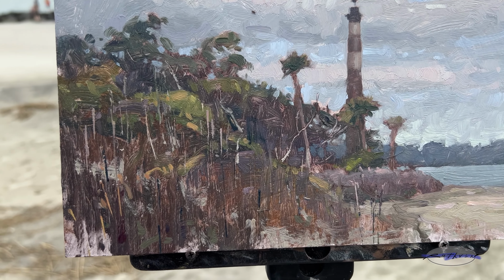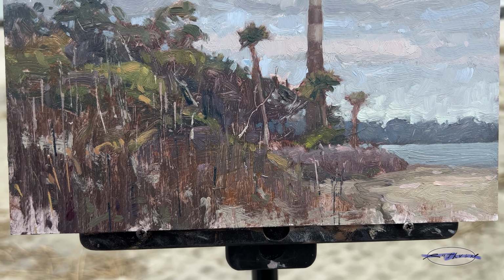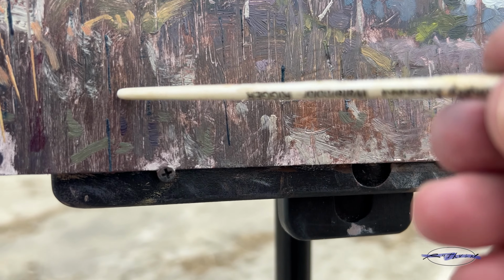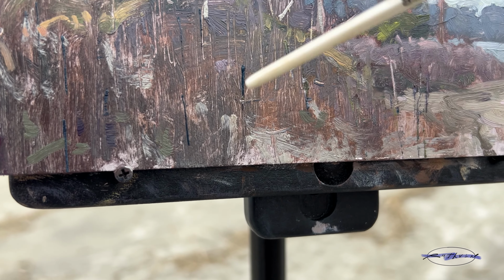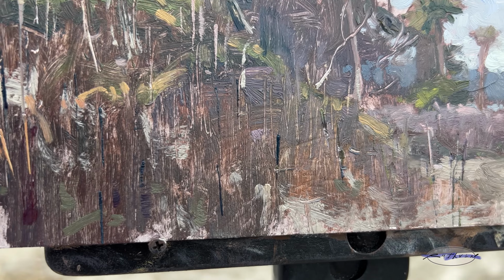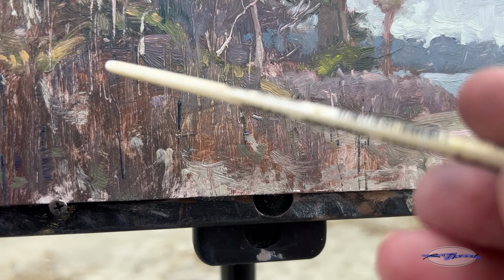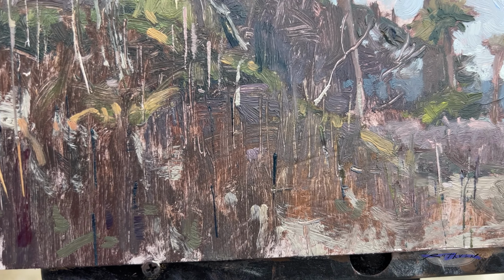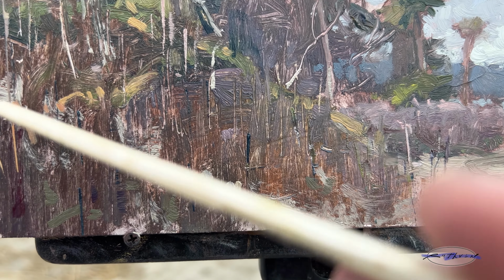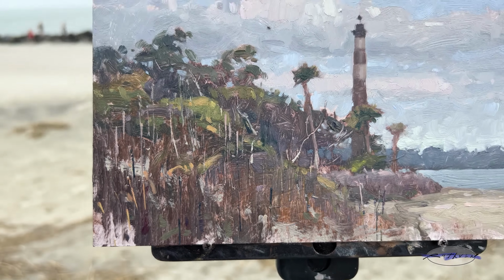I got into the detail a little bit there and didn't film, but just scraped in some branches, and then I went with my palette knife and did some palette knife work. But all of this, these colors back in here, were my original scrub in. So when you're scrubbing in and doing that drawing, it was with this round brush here. If you're just always changing the color temperature a little bit, you get some variation. And then see that kind of middle value there holds up. I don't have to paint it. And if I overpaint it down here, then it'll draw attention down there. So anyway, I think it's suggestive enough.